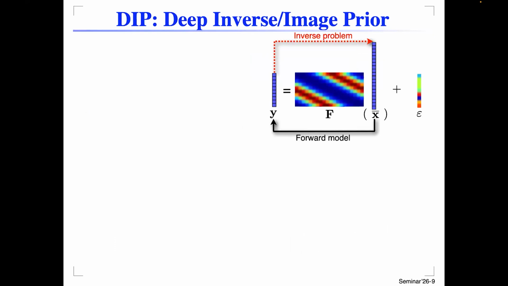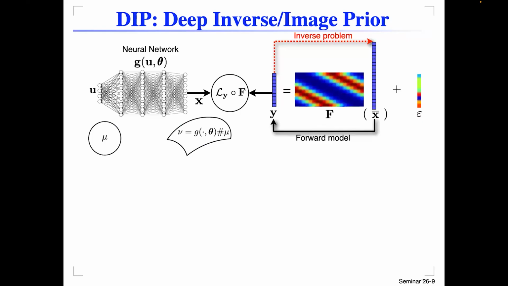Okay, so I'm going to focus on one model here because we did all the math, and another one we're working on, but I will not present it today. What we call the deep inverse prior. So what is the idea? The idea is to say, okay, now I'm going to take my neural network, and the input of my neural network will be a variable u, and this variable is just drawn at random. And my neural network will behave like a generator. You've heard about generative AI. It's not exactly generative.